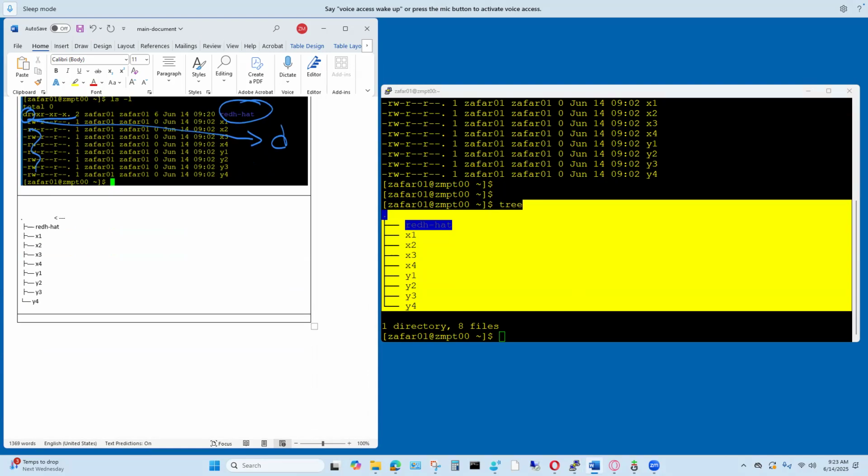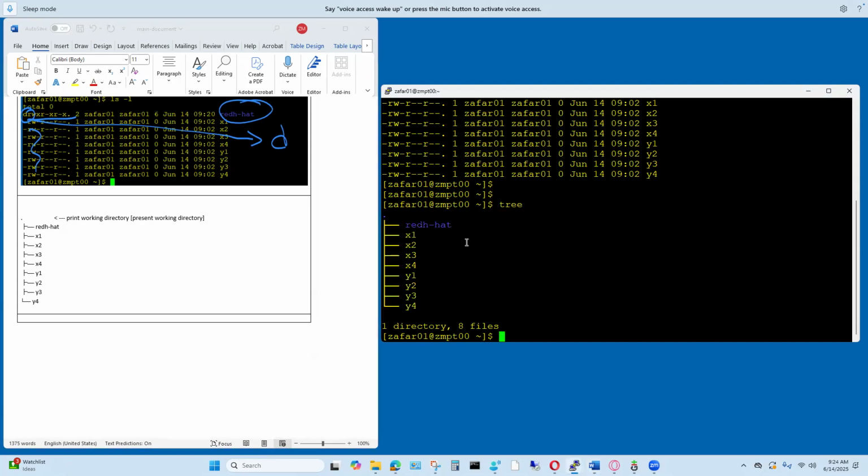Little period means you are in the present working directory. Sometimes I call it a print working directory, but it is the present working directory, and it is represented with a period.